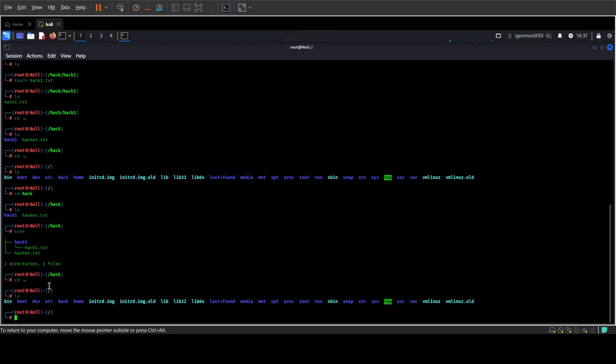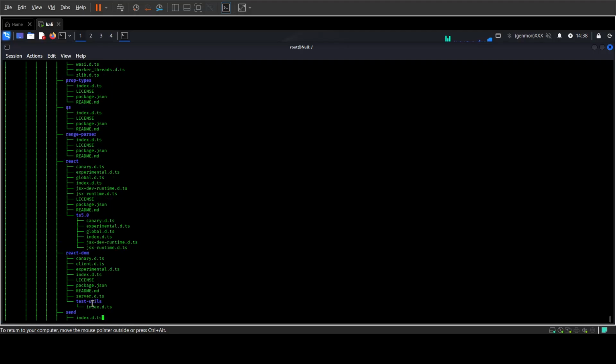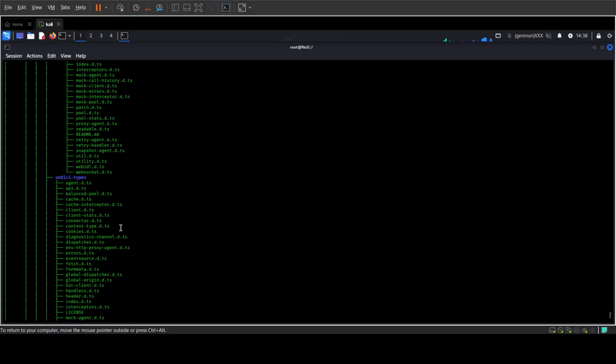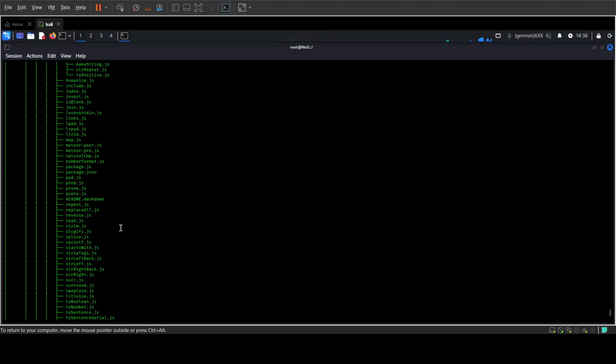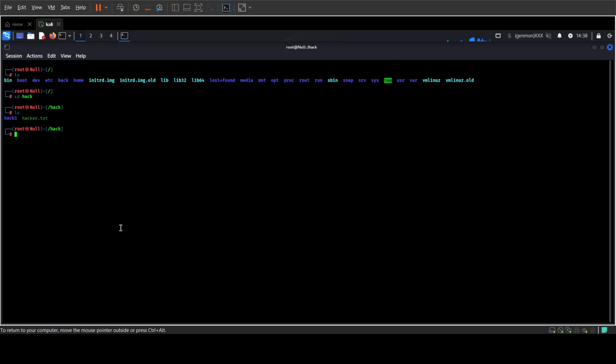For suppose, these many folders are there now. What if I hit tree here? You can see all the folders and files present here. It will just show like ls. Now going into the hack and ls. Now what I will do here is create another file called script.txt.